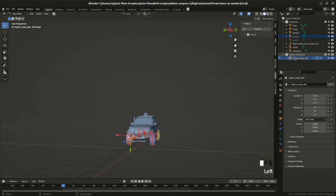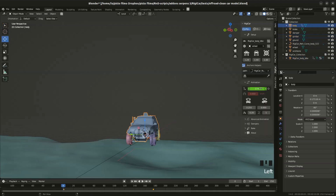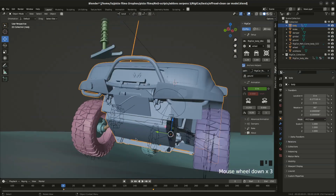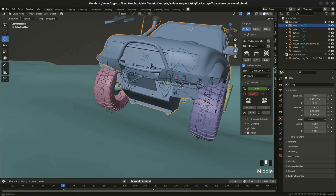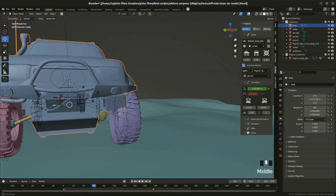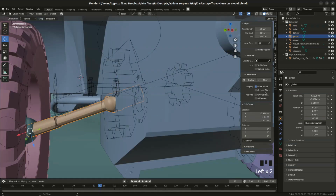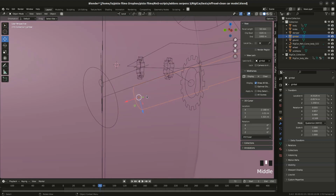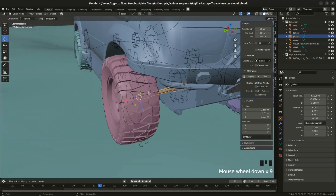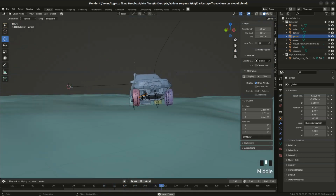So you can use the terrain, the ground. And let's push this car to the ground with this. And look at this, everything is following very nicely. Nice. If I use this to view, maybe I can lock on the gimbal. So this way, everything is pointing the right way.